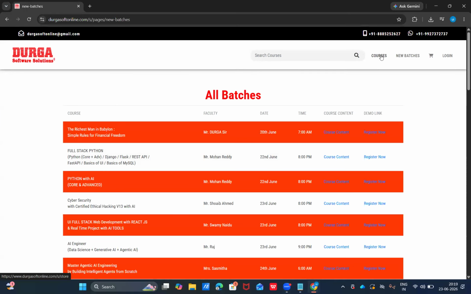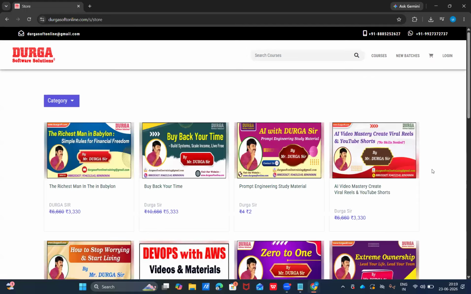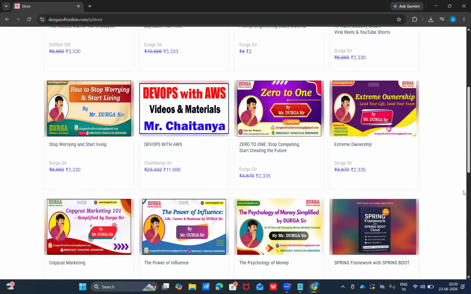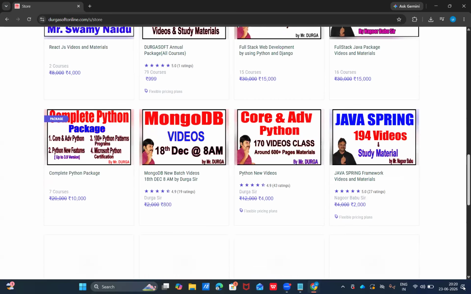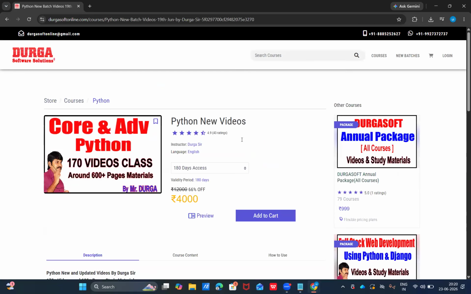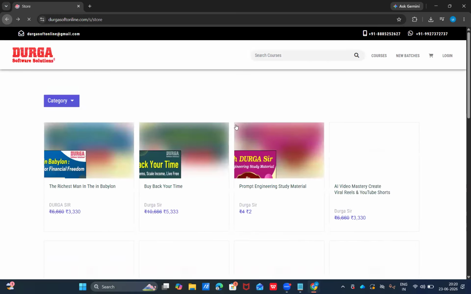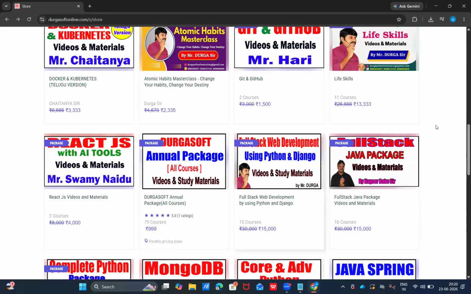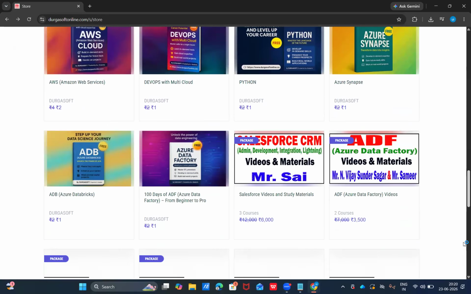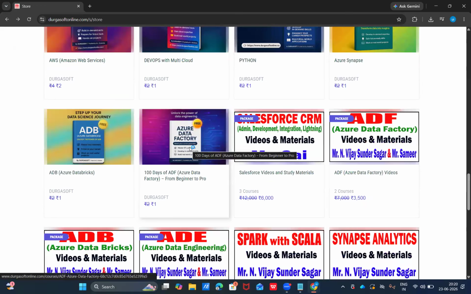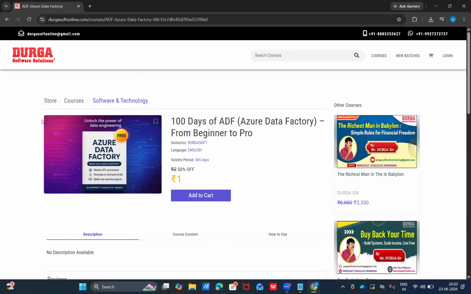Now courses. Now you can see. If I click on any course like this, now that course's information is available. At that time, what is happening? For every option, one request is going to the server. That's why you are seeing this loading. Everything is displaying after that loading. Now click on Data Factory. See, now it is reloaded. So every time the request is going to the server.